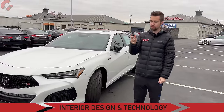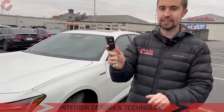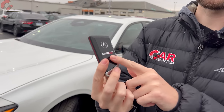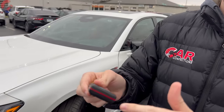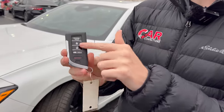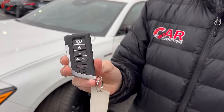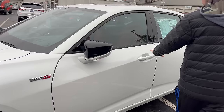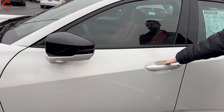Taking a quick look at the key fob — this is the typical Acura key fob but with special Type S branding and a red stripe around the outside edge. It's a smart entry system and also has remote start built into the fob. To get inside, just grab behind the handle to unlock the door and fold the mirrors outward.